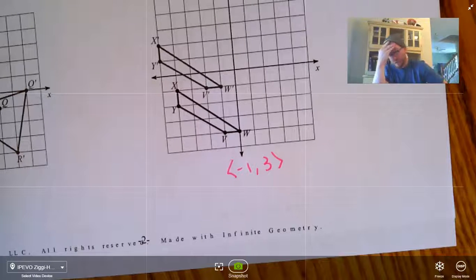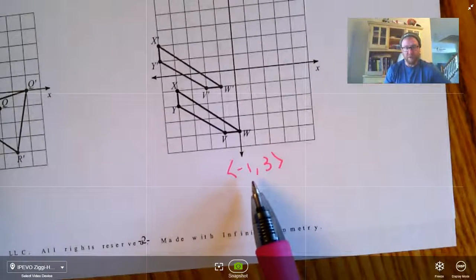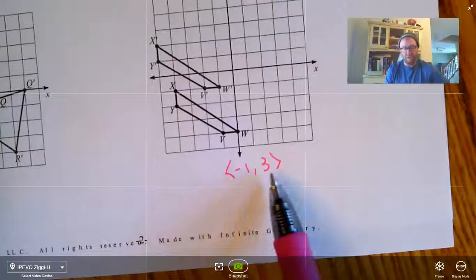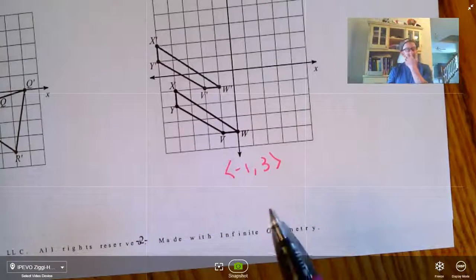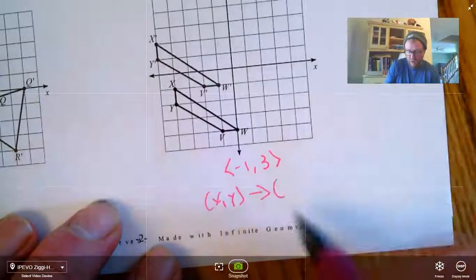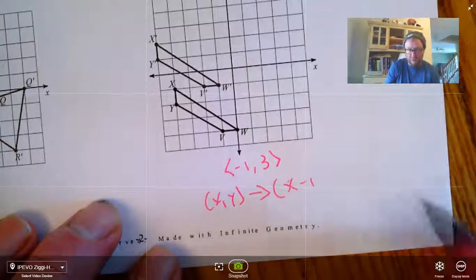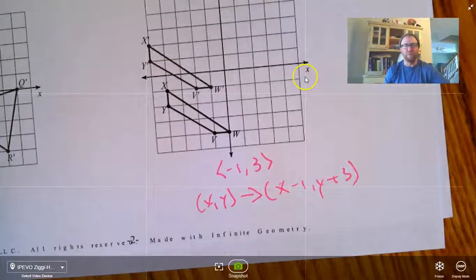Alright, so the trick is, if they're asking you what's the rule, you're going to assume that it actually is a translation, so the same action is going to work on all the points. It's a good idea to double check, though, in case it's a trick question or something. And then your vector notation is just the x change and the y change. How much did x change? How much did y change? Positive or negative tells you what direction. In the function notation, you just take this and turn it into the point xy gets mapped to x minus 1, y plus 3. Pretty easy switch. Good luck with these.